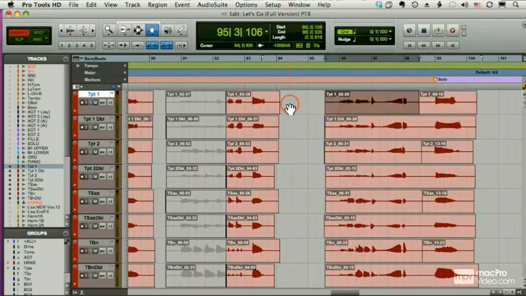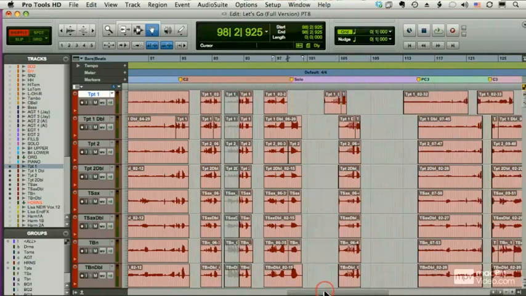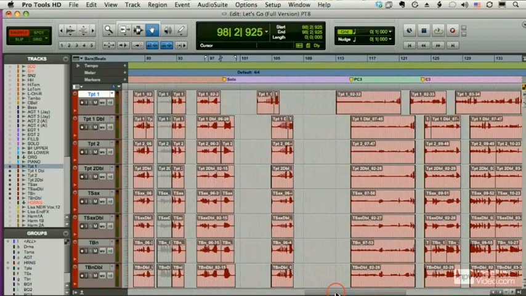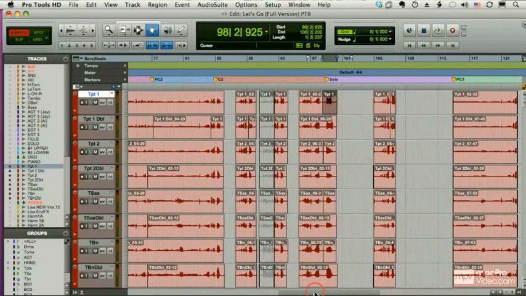Well, that's really nice if I want to snap things together, but it can have a drastic effect when I delete an item. Let me zoom in here and you'll see what I mean. If I'm in slip mode, F2, and I delete this trumpet part here, everything else remains where it is. If, however, I'm in shuffle mode, press F1, and I delete that same region, everything else gets pulled to the left by that amount. So as you can see, everything here on my first trumpet part is pulled to the left. Everything's out of whack. So shuffle mode can be very useful, but it can also be very dangerous.